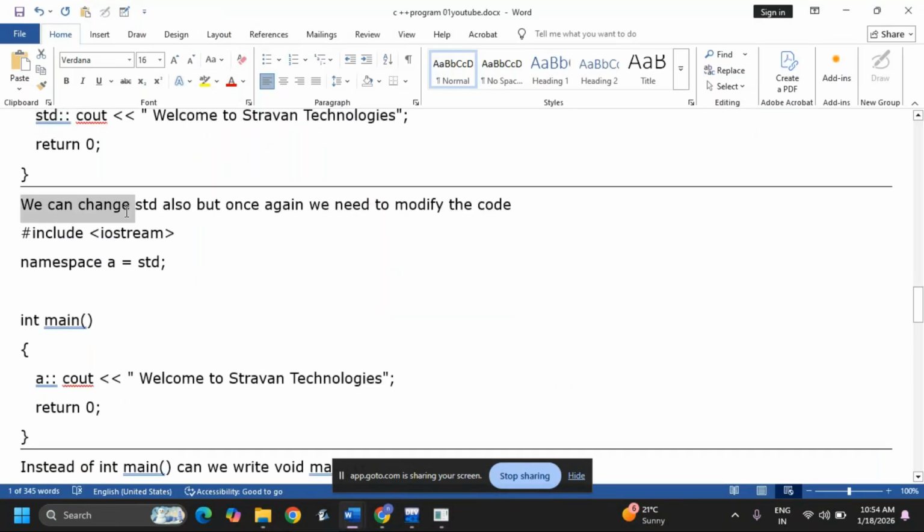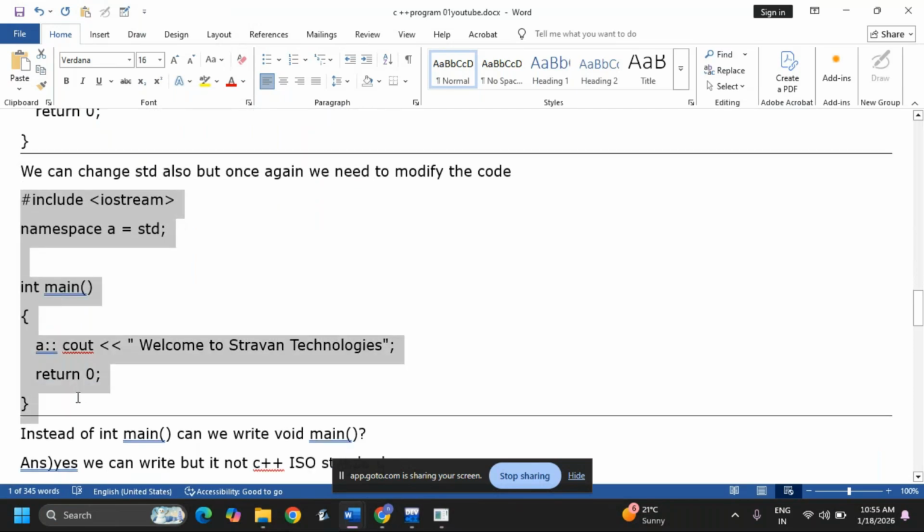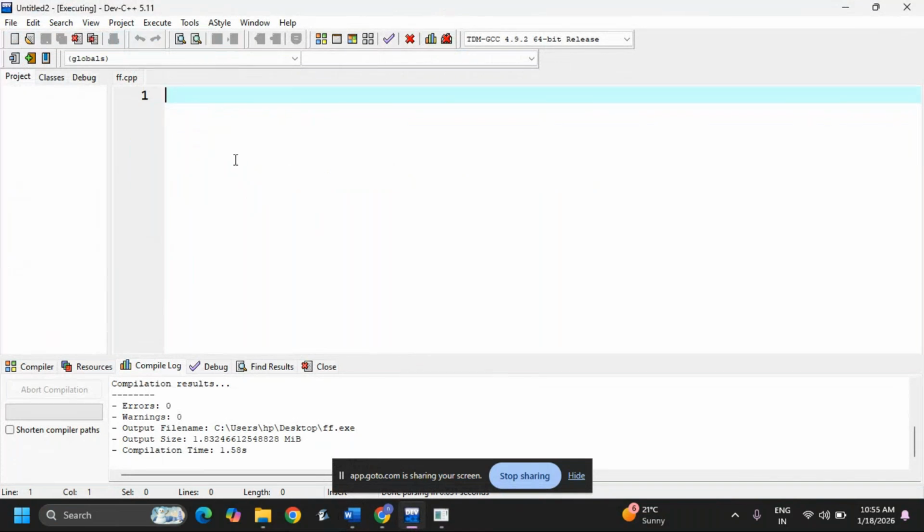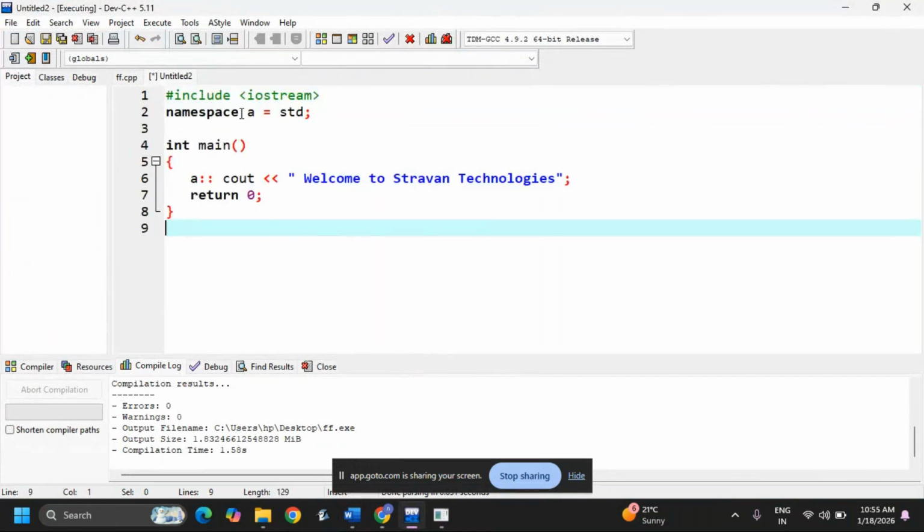And we can change std also, but once again we need to do the modification. Instead of std I can use another name also. Now we'll see. I'm going here, file, new, source file. We should take namespace with a name instead of std. I'm writing a, and include iostream is compulsory. Using this name I'm writing here. Okay, and see, cout, welcome to Shravan Technologies.